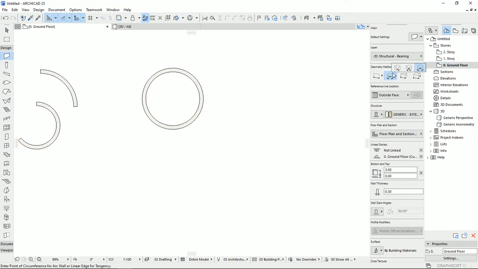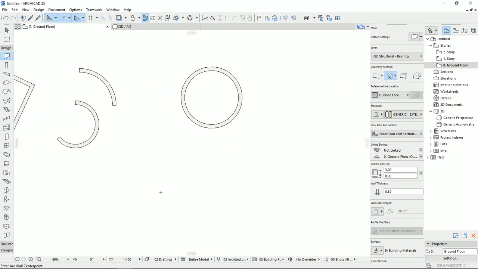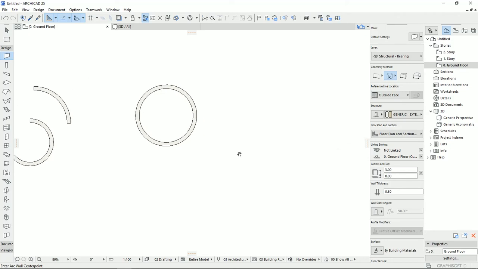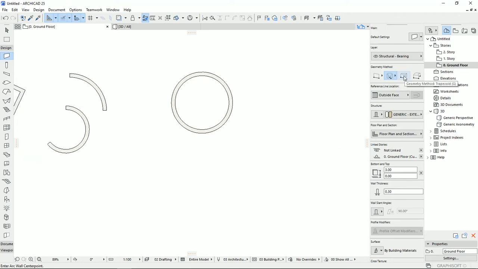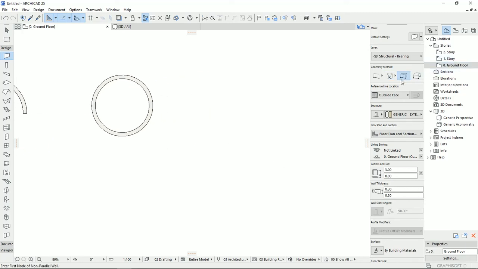The next item, I'm gonna put it back here because I use this one more. It seems more logical to me than the other options. The third option here, we have a trapezoid. So when I click it like that, and fortunately, we don't have any more options here. Here, I'm gonna click and another click, but it's just a straight wall.